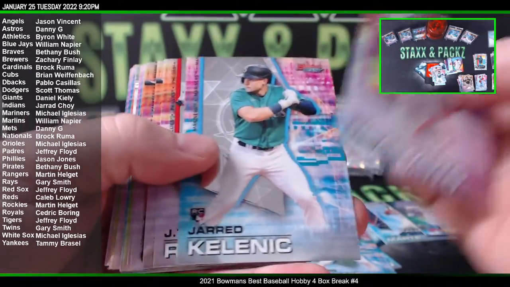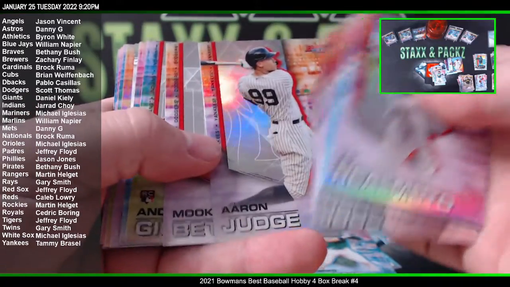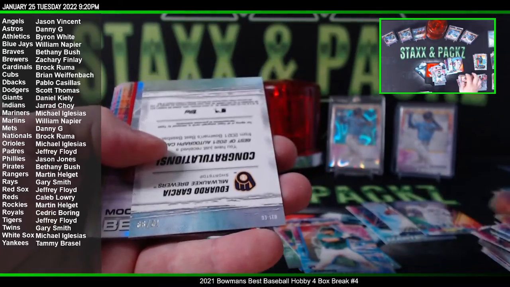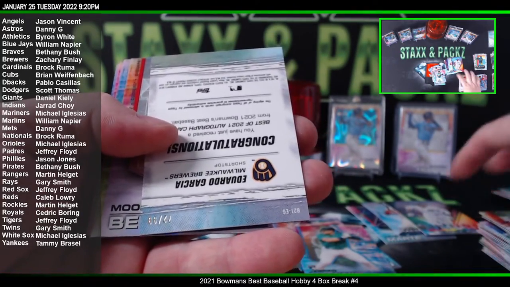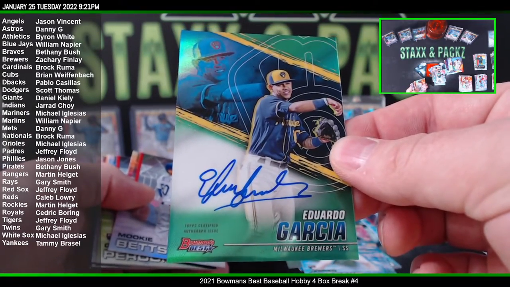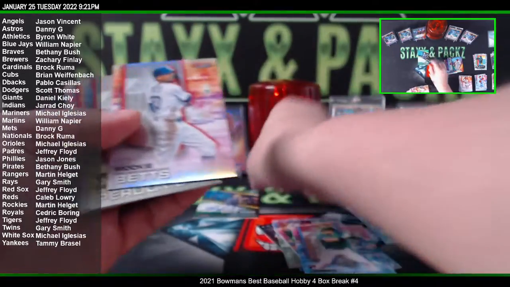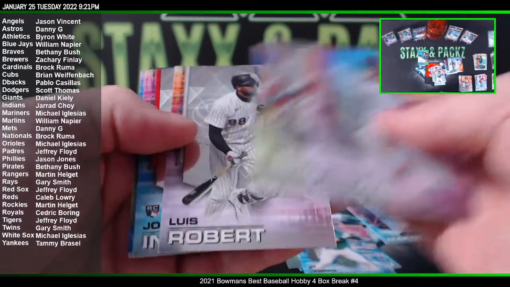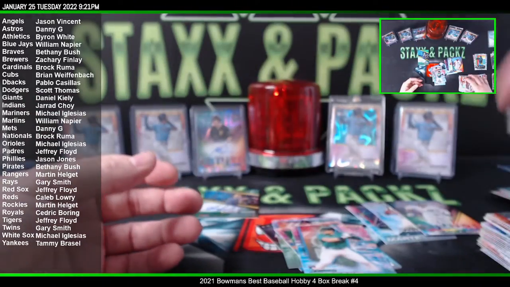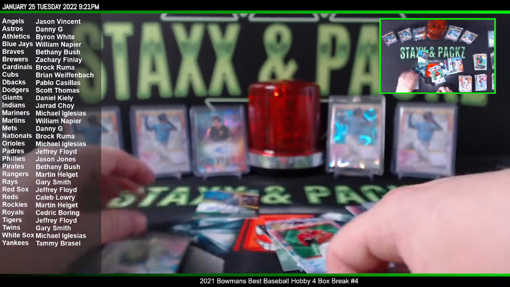Realmuto. Judge Heatwave, Judge Refractor for the Yankees, Dahlbeck. And Eduardo Garcia, numbered out of 99 for the Brew Crew. Auto, green. That's going to go to, let's see, Zachary Finley. Mookie Betts refractor. Jimenez. All right. Let me get some of these sleeves in top loader real quick.